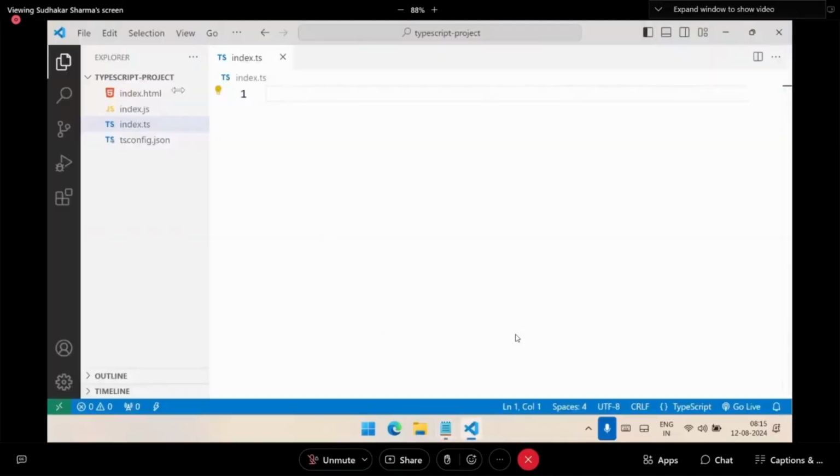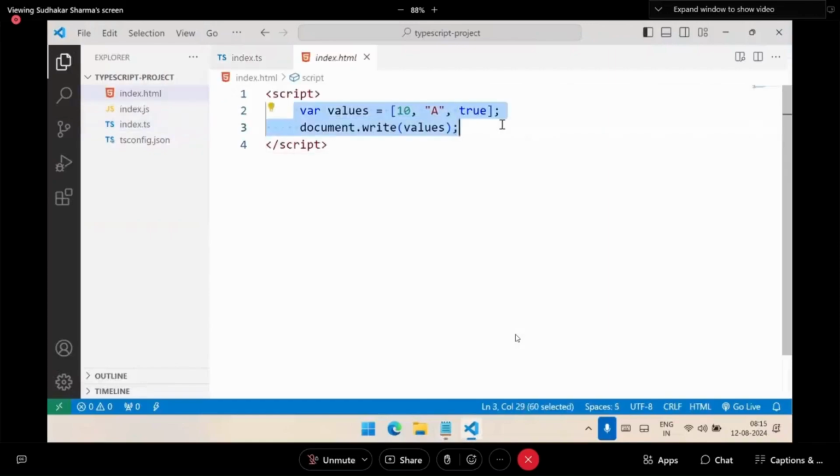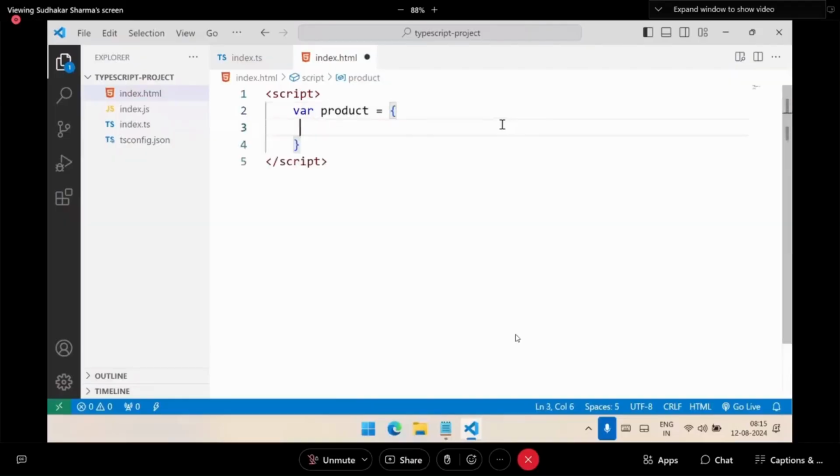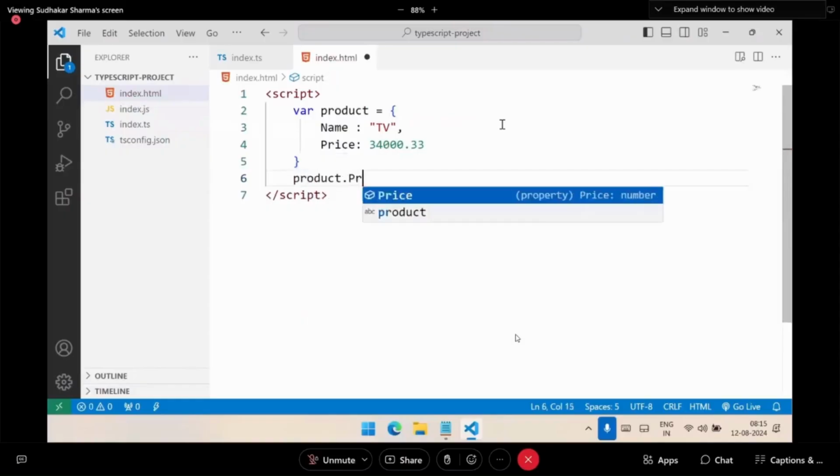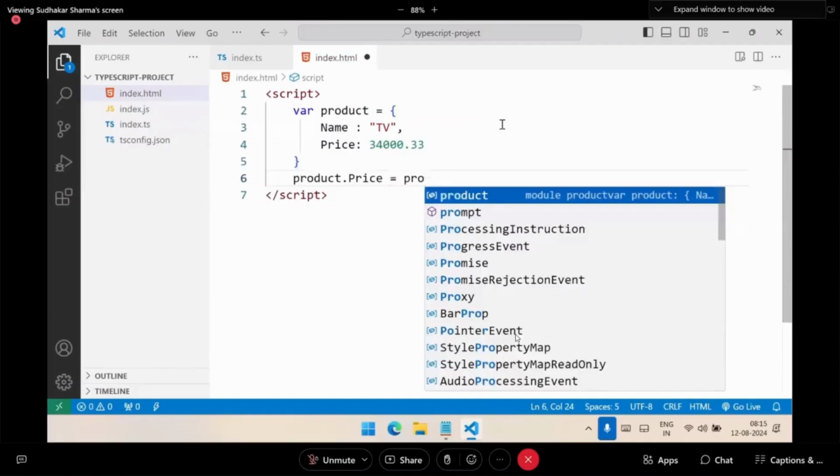For example, what is the problem with the object type in JavaScript where product is an object? How do you define an object? You know already. In this we have a name, which is a string, and we have a price, which is a number. Now later, into the product price, we are asking to enter some value.